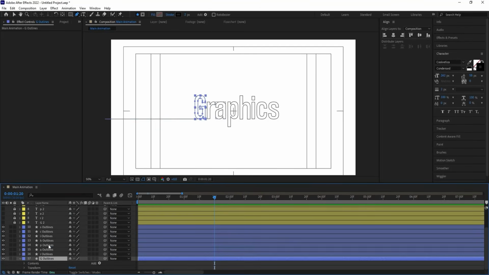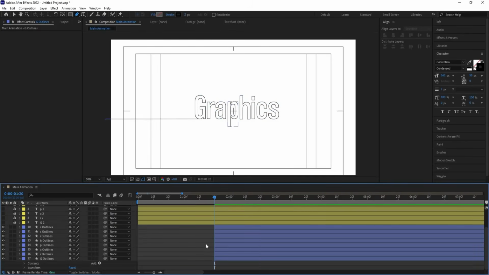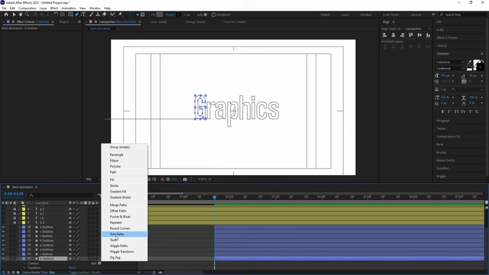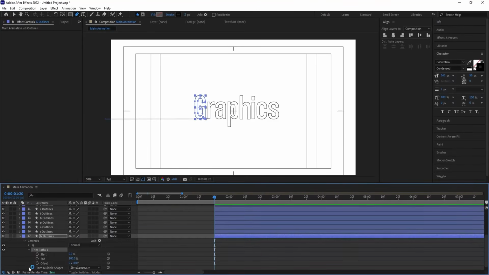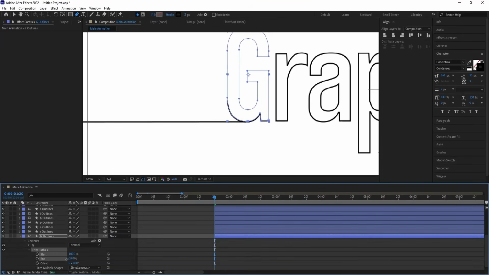Then from this point I'm going to select all of these layers and move this over here. With the help of the open square bracket, select this G, go to the add menu, go to the trim path and go to the trim path options, and let's zoom in and increase this start value somewhere around like this. Or let's do one thing, we will choose this 100 value like that over here, and try to adjust it like that.